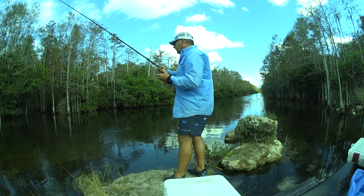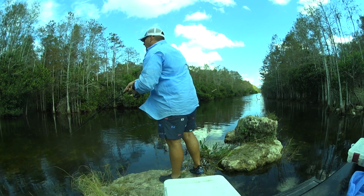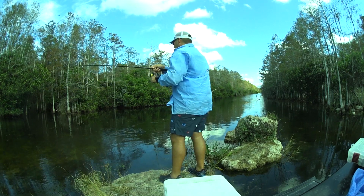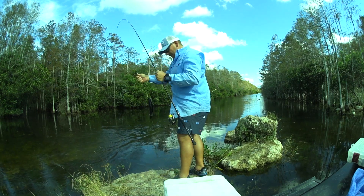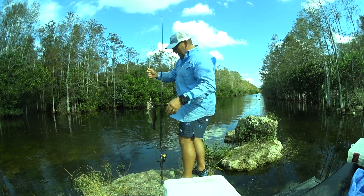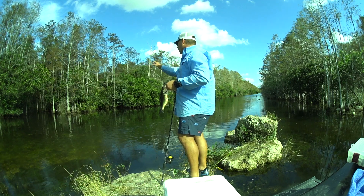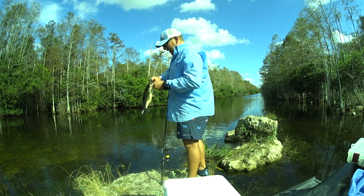I can see some big bass cruising across this airboat trail right here. I'm going to catch one of these. The Army Corps of Engineers or whoever dug this canal way back when, they backfilled a lot of these sections so that it would retain water during the drought. I can just see all the gar and the bass stacked up on it, moving through in waves. I knew I'd catch one there — it's kind of like taking candy from babies.